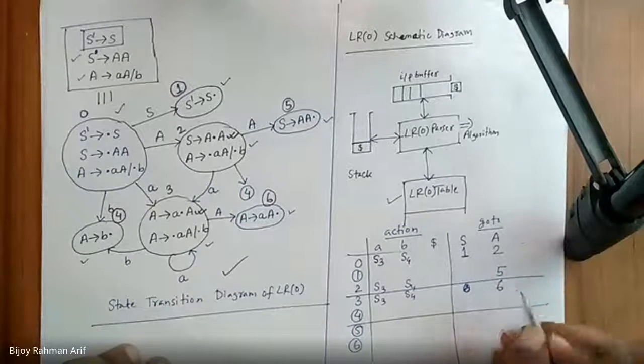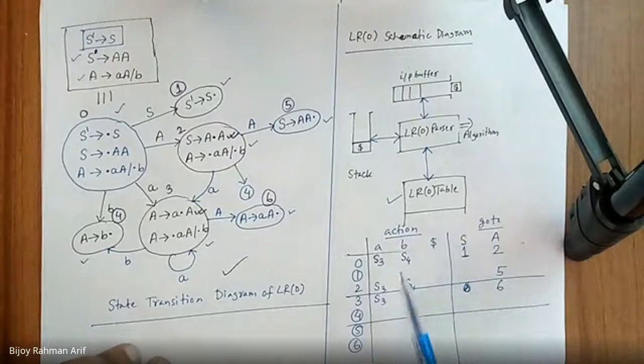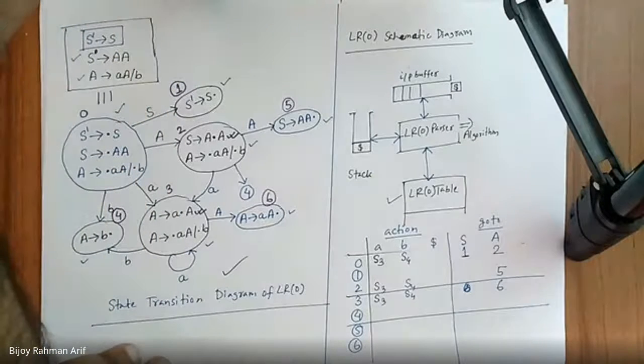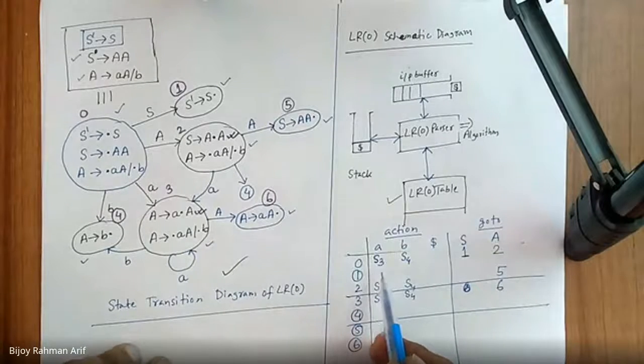Sir, the 6 should be on A. Movement on capital A. Yes, thank you. So remember, in the GOTO part, we are only going to write the number because there is no action happening in there. We are changing the state only. On the other hand, when we get a terminal, we are actually shifting. We are putting that terminal value into the stack. That's why we also write the action, which is nothing but shift.